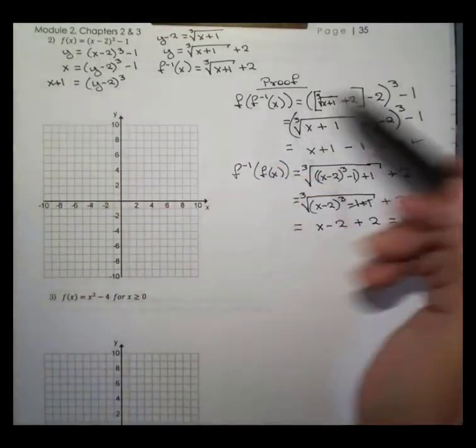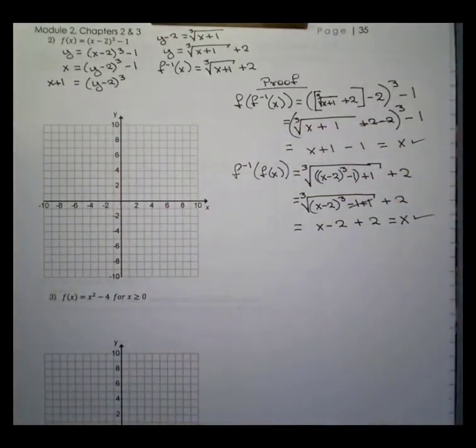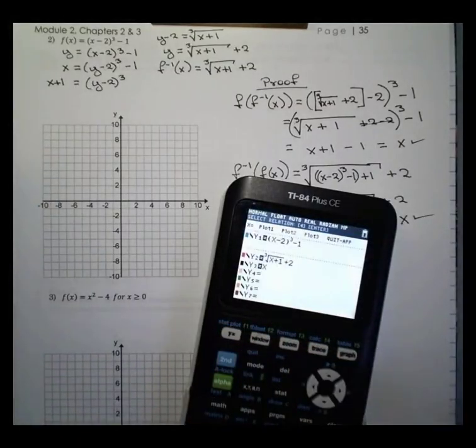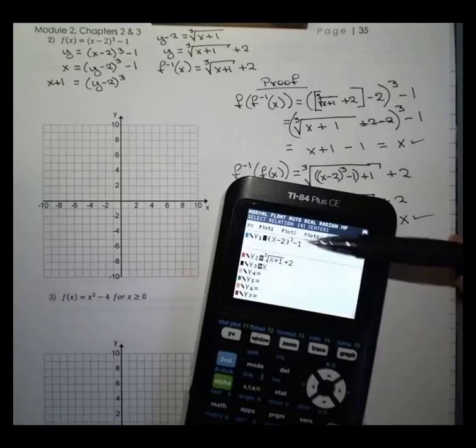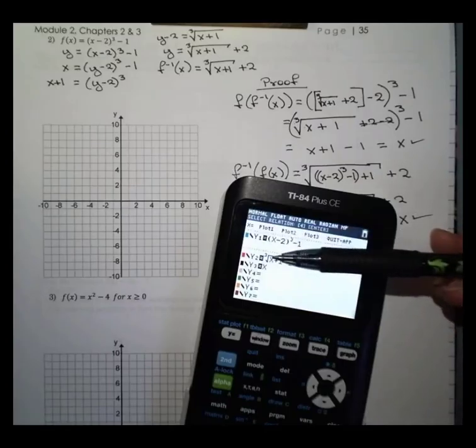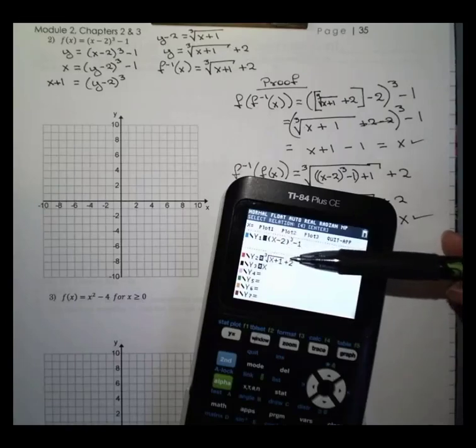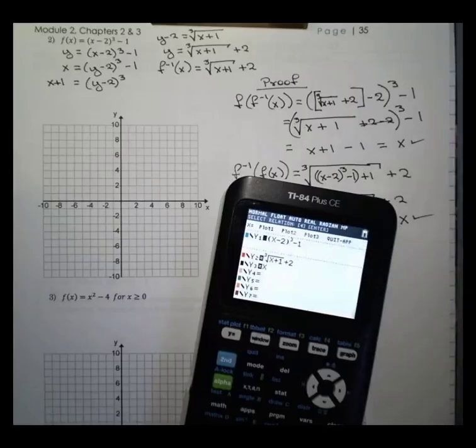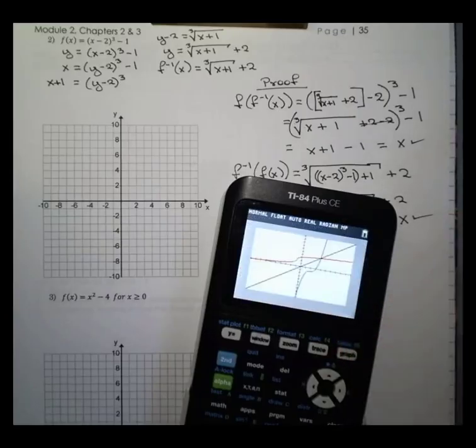These are a little tricky to graph. You could plot points if you wanted to. You can also do it with your graphing calculator, which I'm going to show you real quick. I went in to my y equals, and I typed in the first function, the f of x function, up here. I said x minus 2 cubed minus 1, and then I typed in the inverse function, the cube root of x plus 1 plus 2 outside of the brackets, and then I typed in the identity function down here in the third one, just so I could see it. And then I'm going to go to graph and show what it does.